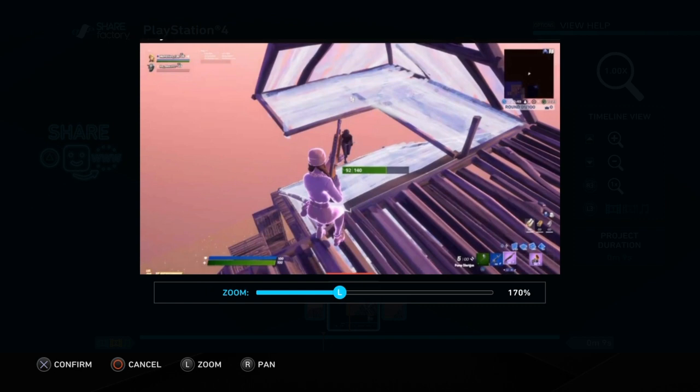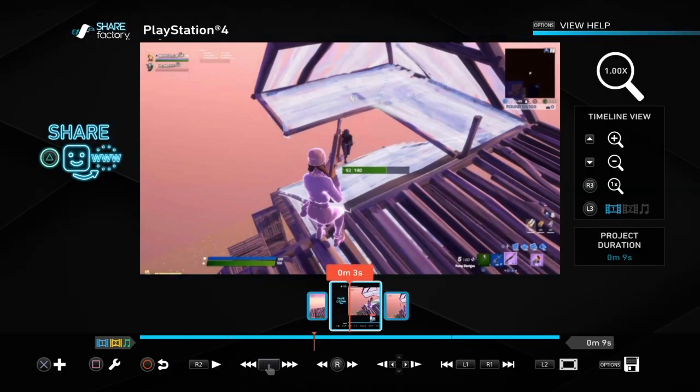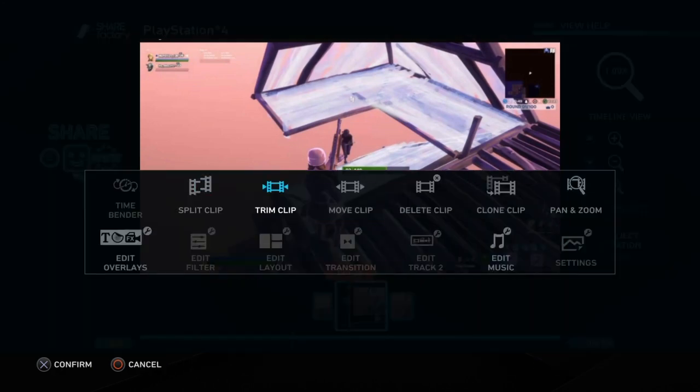You're basically going to be stuck between having that little red thing at the bottom and that little text at the top. I don't know if you can see it on the top left. You can see the little white bit, but it's not that deep. 170% usually does the job for me, but it is what it is. 171 kind of does the job as well. And then obviously you want to trim it, so it's in sync.